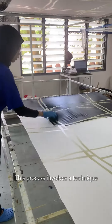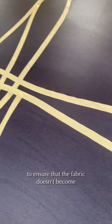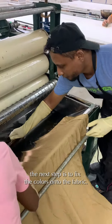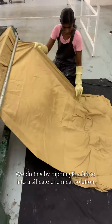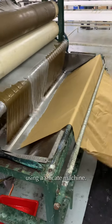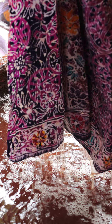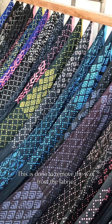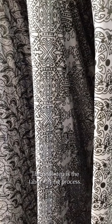Seterusnya adalah mengala, kerana proses ni mengambil sedikit teknik untuk pastikan kain tu tidak terlalu basah atau berbelak. Lepas proses mengala, kita fixkan color di atas fabric di mana kita celup kain tu dalam chemical silicate menggunakan mesin silicate. Habis proses silicate kain, kita ke proses seterusnya iaitu proses merebus kain, di mana proses ini adalah untuk remove wax di atas kain. Pengakhiran adalah proses menjemur kain. (Next is the dyeing process, which requires some technique to ensure the fabric is not too wet or uneven. After dyeing, we fix the color onto the fabric by dipping it in a silicate chemical solution using a silicate machine. After that, we boil the fabric to remove the wax. Finally, the fabric is hung out to dry.)